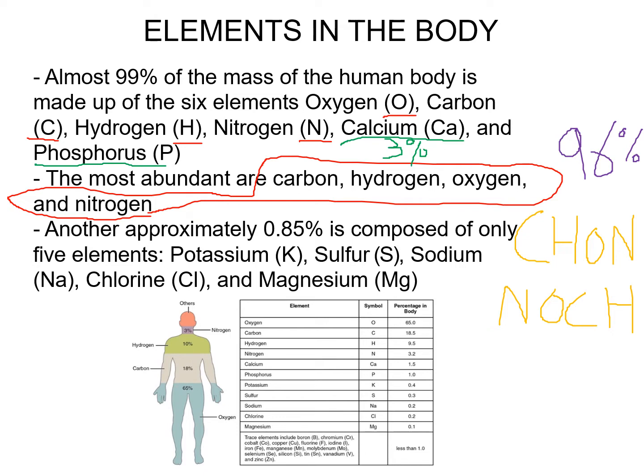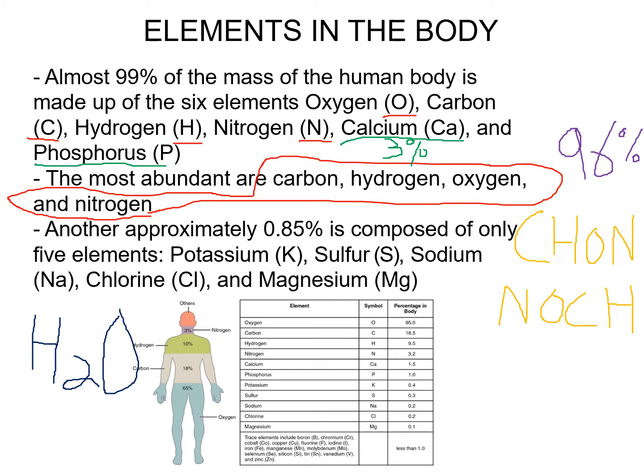Now, what's really cool, before we move on to the next slide, take a look at this. Our body, typically, if you just Google how much of our body weight is water, you're going to get different numbers. And it really just depends on your weight, how much fat mass you have, how much muscle mass you have. But what you'll learn is the majority of your body is H2O. And you'll see numbers anywhere from 60 to 80%. If you're really athletic and you have a whole lot of muscle, you might be in the 75-80% range. Not so much, you might be 60%.